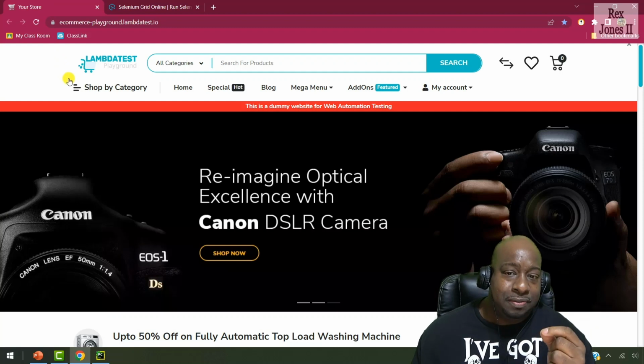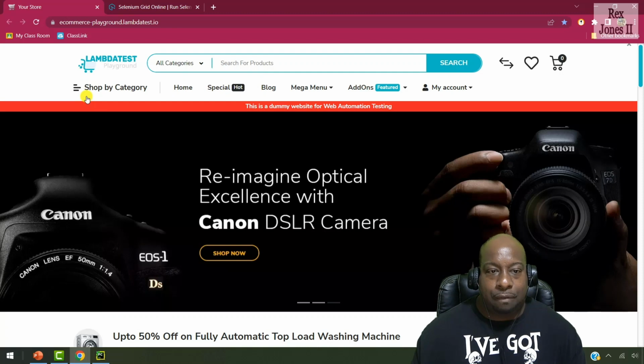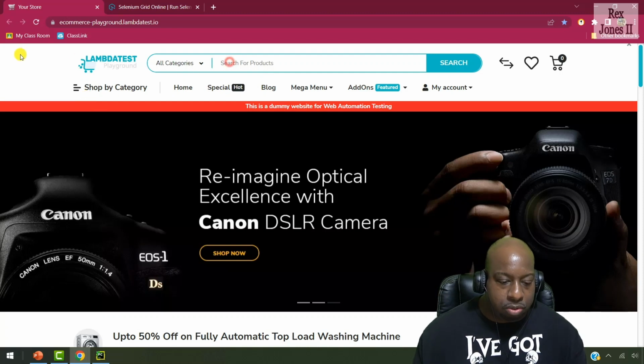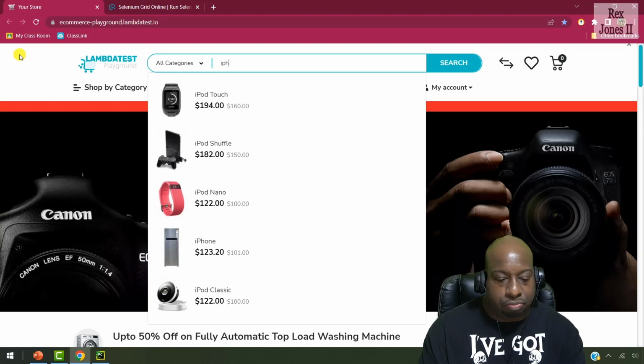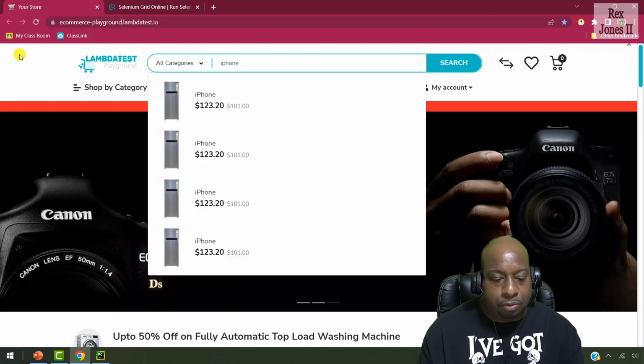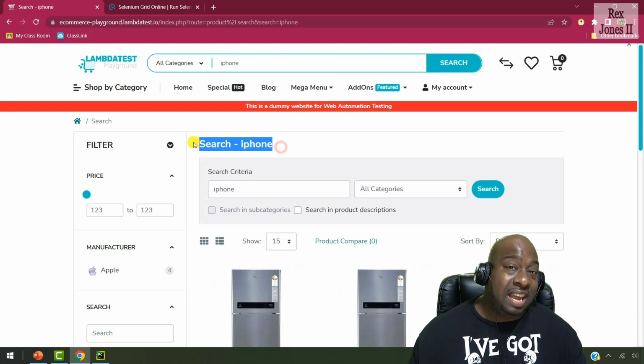Click the search button, then verify a value like iPhone. So just walking through this whole thing, search for iPhone, and once I click the search button, this is the text we're going to verify that it contains iPhone.